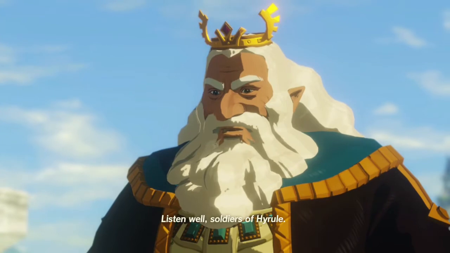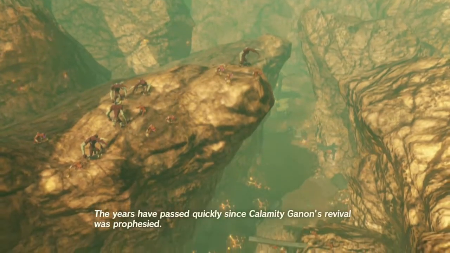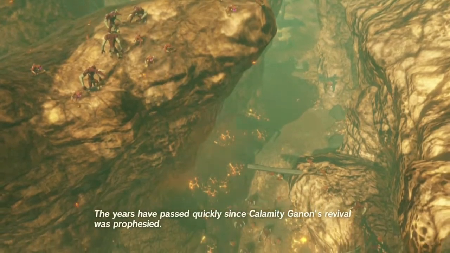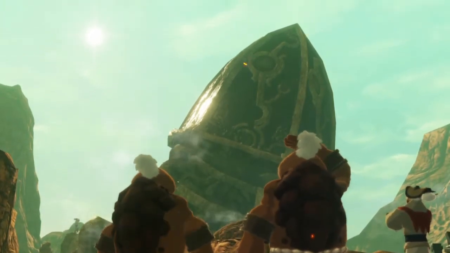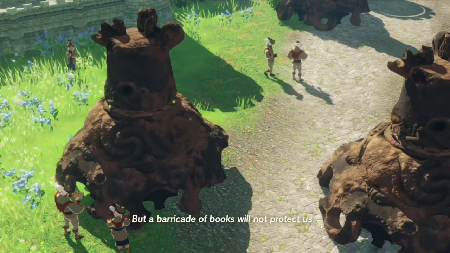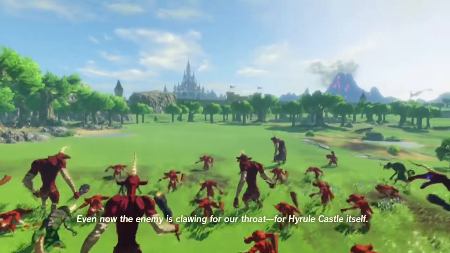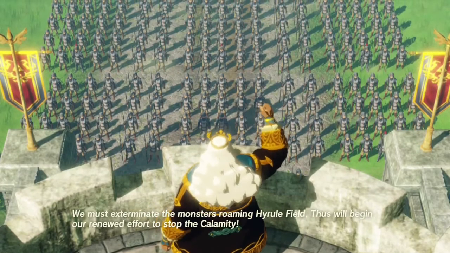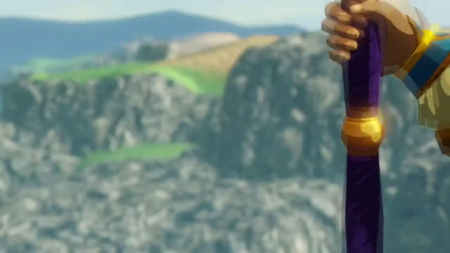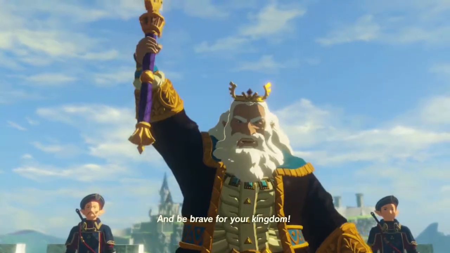Listen well, soldiers of Hyrule. In our long history, we have scarcely faced a threat. Yes, we have unearthed the divine beasts and filled volumes with our knowledge of ancient relics. But a barricade of books will not protect us. This way surges a horde like we have never faced before. Even now, the enemy is clawing for our throat. For Hyrule Castle itself. We must exterminate the monsters roaming Hyrule Field. Thus, we'll begin our renewed effort to stop the Calamity. Here, now, go forth! And be brave for your kingdom!